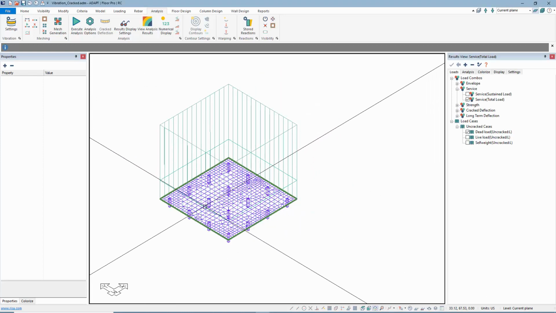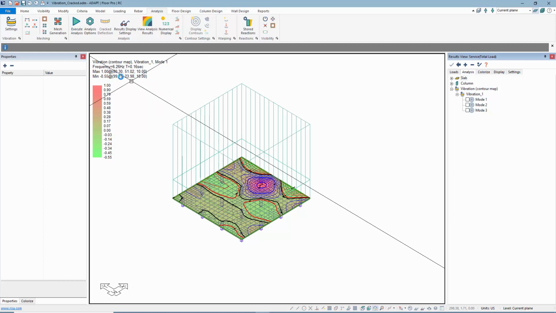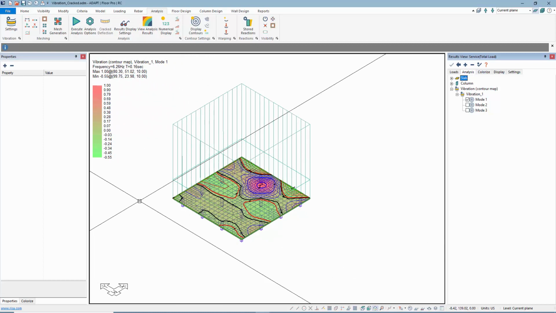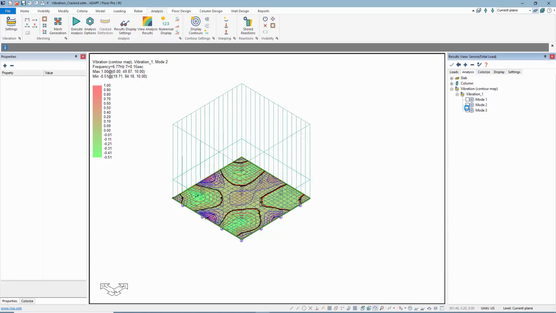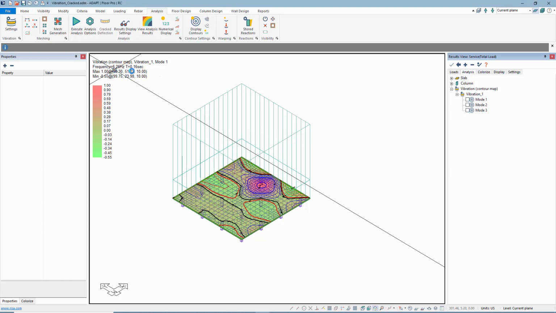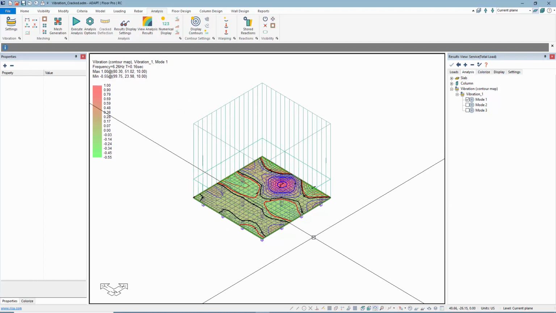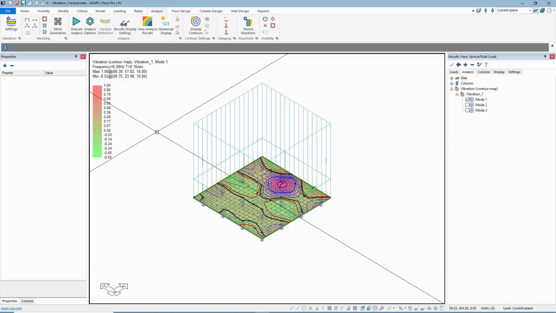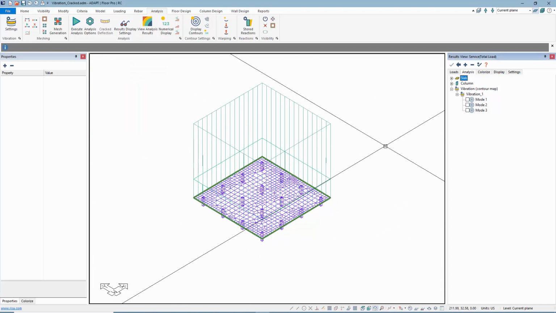Once that's done, we can just jump over here to the result browser, and from the vibration option we're going to go to the first mode just to compare, and you can see this is based on the full structure. The frequency is 6.26, period is 0.16 seconds, and then you can also explore additional modes here, but we'll make sure we kind of keep this number here in mind, 6.26. We're going to soften the slab in terms of the cracking once we get to that portion, and we'll compare that back against these numbers here. So let's go ahead and turn that off.